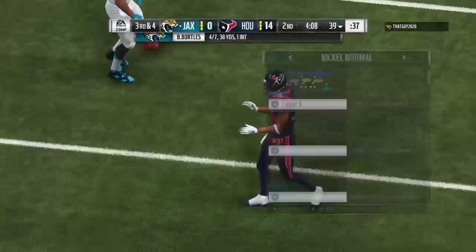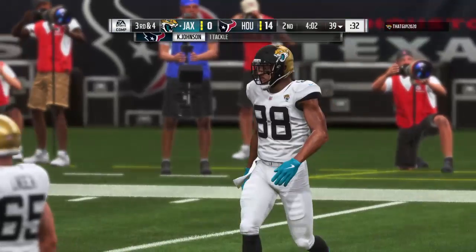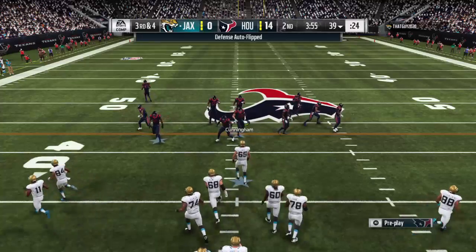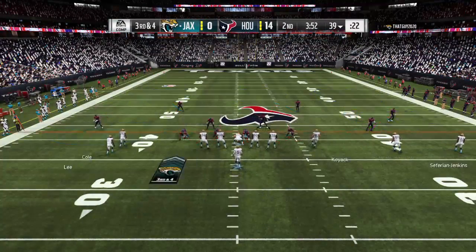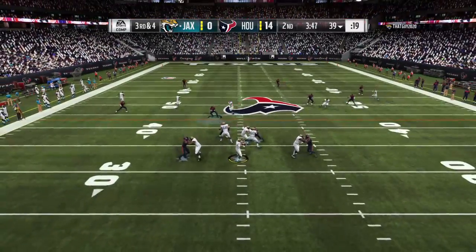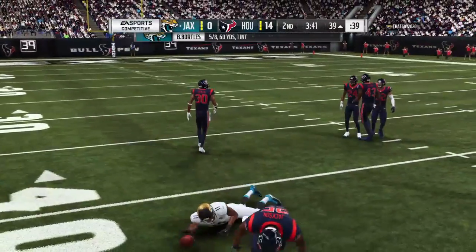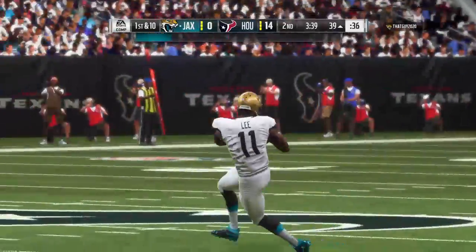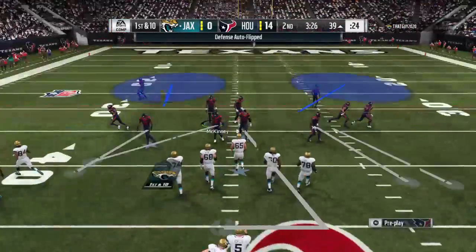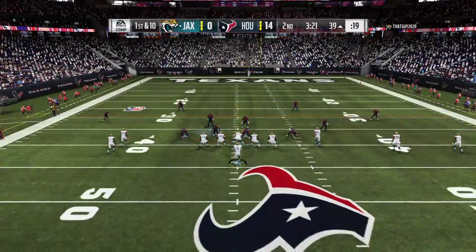Now Bortles. Left side complete. Seferian-Jenkins. That catch good for only a yard, and it'll be 3rd down. Under 4 to play now. Clock running. 3rd down. Now Bortles again. He's got the hook up to Lee. And he's taken down, but not before he gets this into enemy territory across the 40. They convert on 3rd with a gain of 22. So a 1st and 10 now in Houston territory at the 39-yard line.